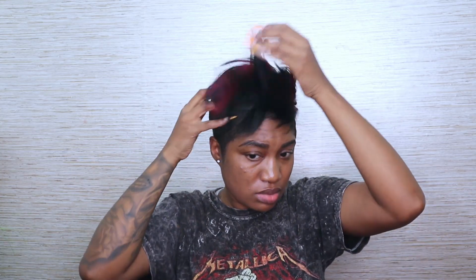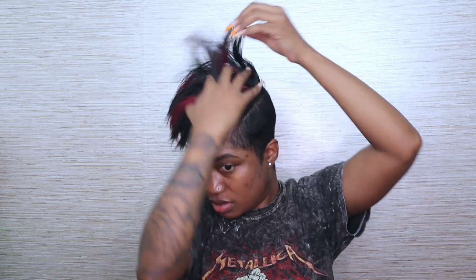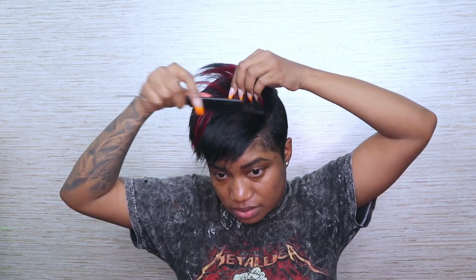If you guys see, this is how the hair is looking. You can rock your hair like this if you want to. If you don't feel like putting no heat on your hair, you're in a rush, or you're trying to go for a certain style, you can rock it just like this, ladies and gents. You can rock it. As for me, I'm going to be curling it because I'm going for that kind of look. So I'm going to be curling it.